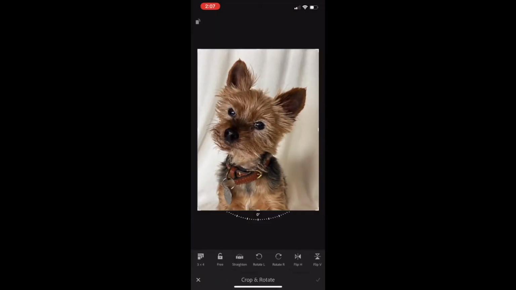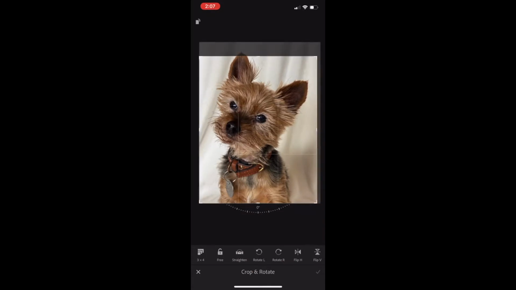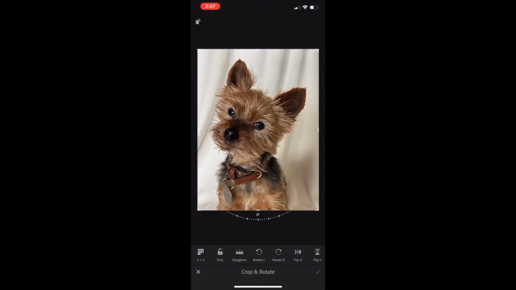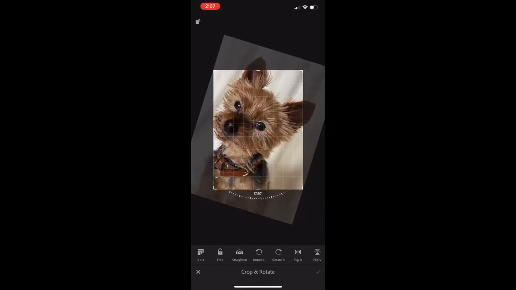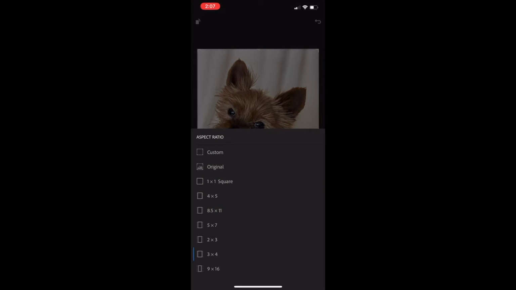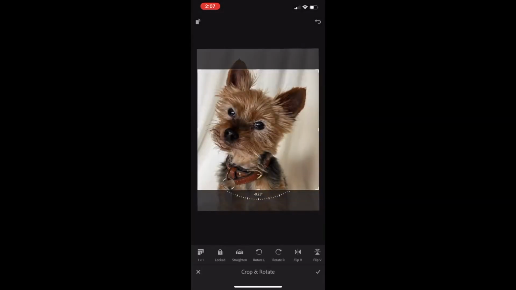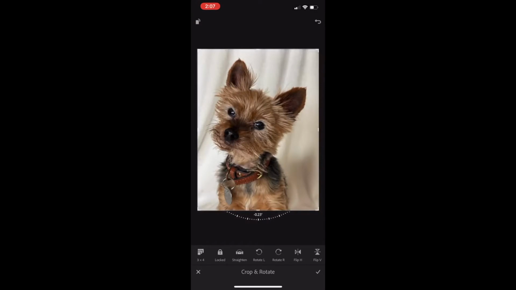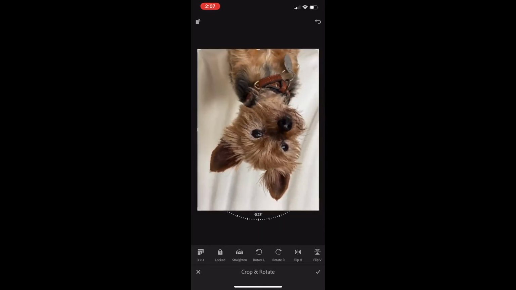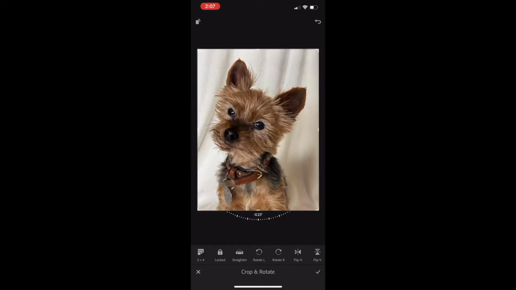So here we are inside Lightroom, and I just clicked on the crop button, and here you can crop your image in any way that you want. You can also rotate your photos, so if you took a crooked picture and you want to straighten out the horizon line, you can do that here. You can change the aspect ratio of your photos, so you can make them a square for Instagram, or you can make them a specific size for printing if you want to frame something up on your wall. When you're done with your crop, if you hit the check mark, that sets whatever you cropped and did, and you can move on to lighting, coloring, etc.